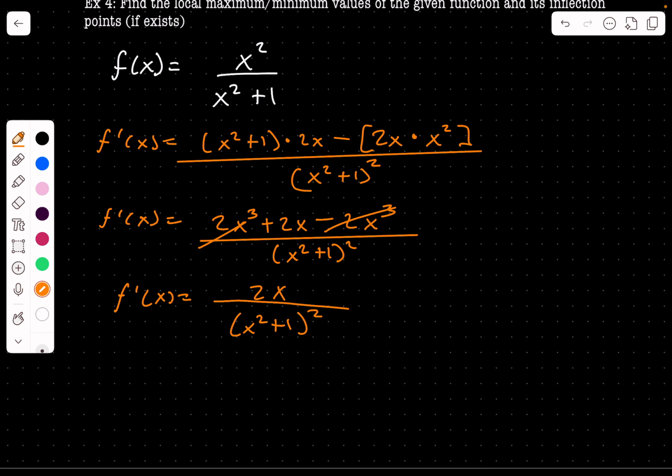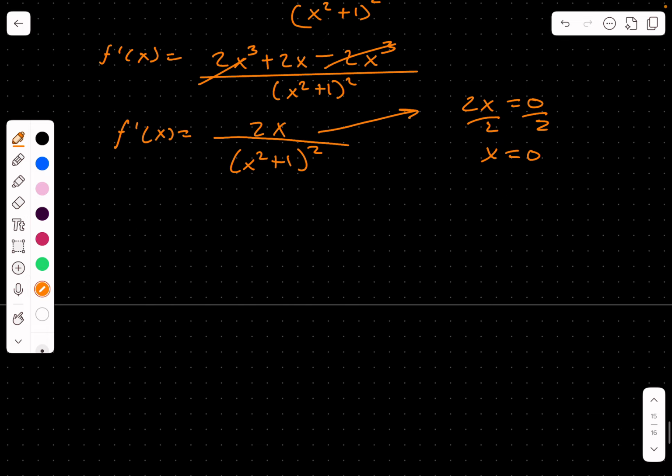Now we must set our derivative equal to 0. But remember, we don't set the entire thing equal to 0, because if we did, the whole thing would be undefined and we wouldn't have anything. Therefore, we only set the numerator equal to 0. We do that, we get x equals 0. We're not given an interval, therefore we don't have to worry about if it falls within a given interval. And for this one, we can assume it's all real numbers, because our x squared in the denominator is going to spit out a positive no matter what negative answer you plug in there. And even if you put a 0, we still have that plus 1, so it's going to be fine.